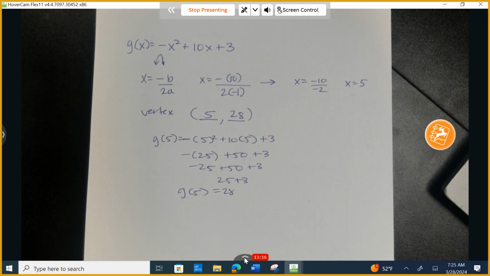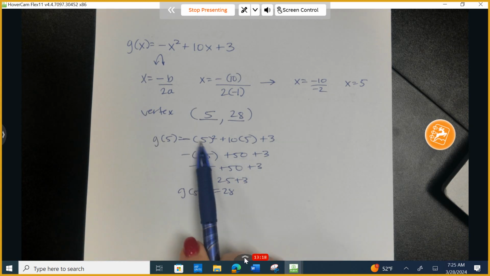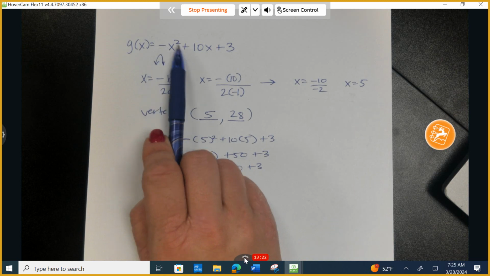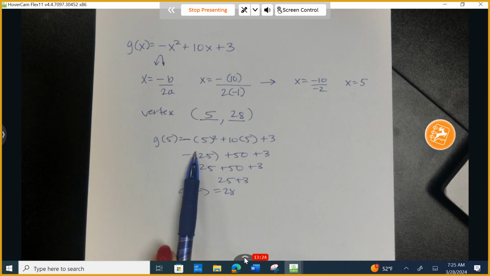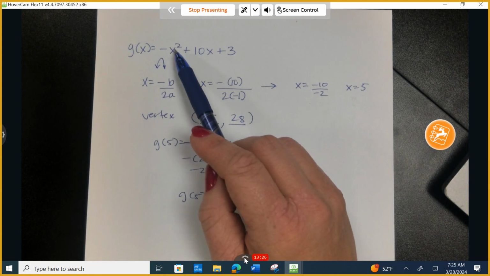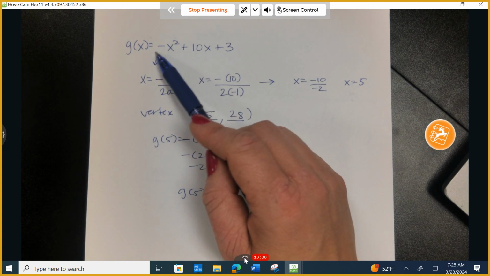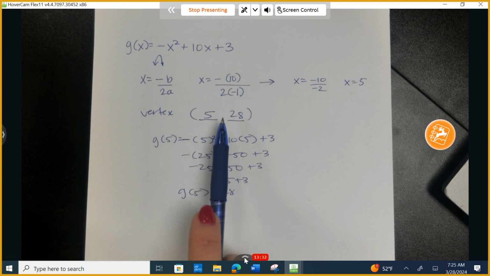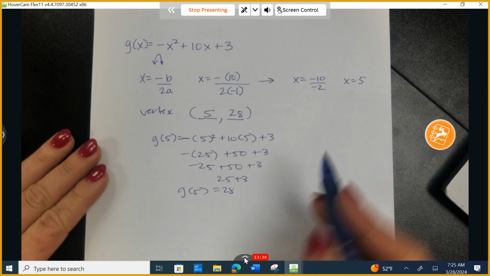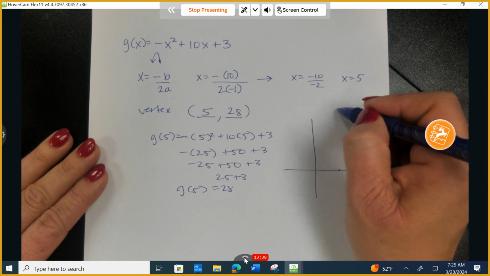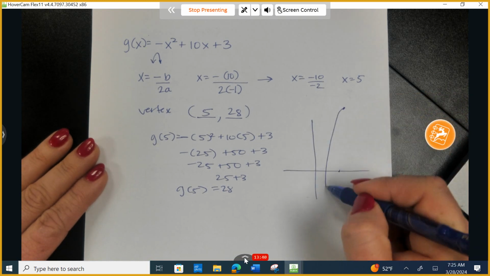Where do I anticipate a lot of mistakes to be made? At this very first part. I would assume a lot of students would have taken negative 5 and squared negative 5 to get a positive 25. When we follow the order of operation rules, it says first do the exponents and we multiply afterwards. So 28, that is going to be the other point. I'm going to do a really rough graph here. So here is 5 and 28 is way up here, and we know it goes down, like as simple as that.